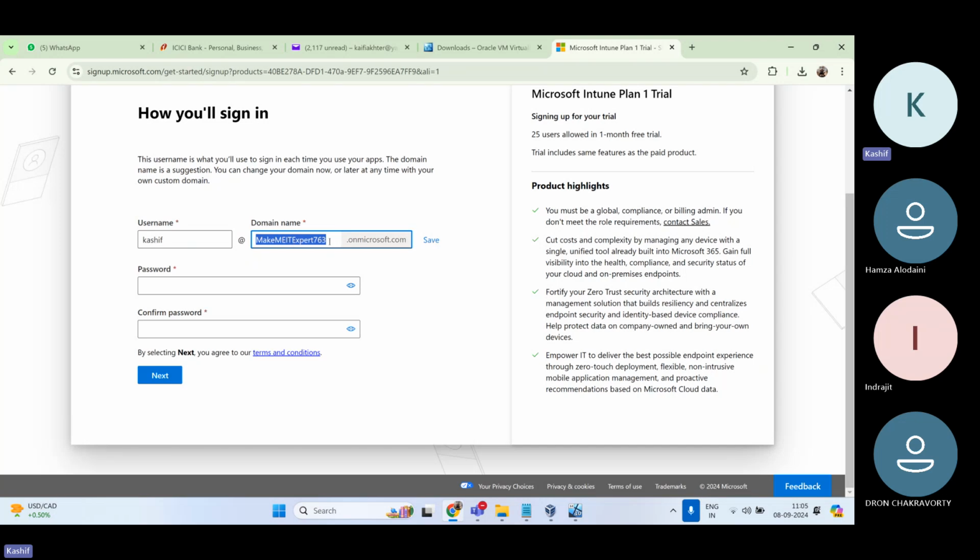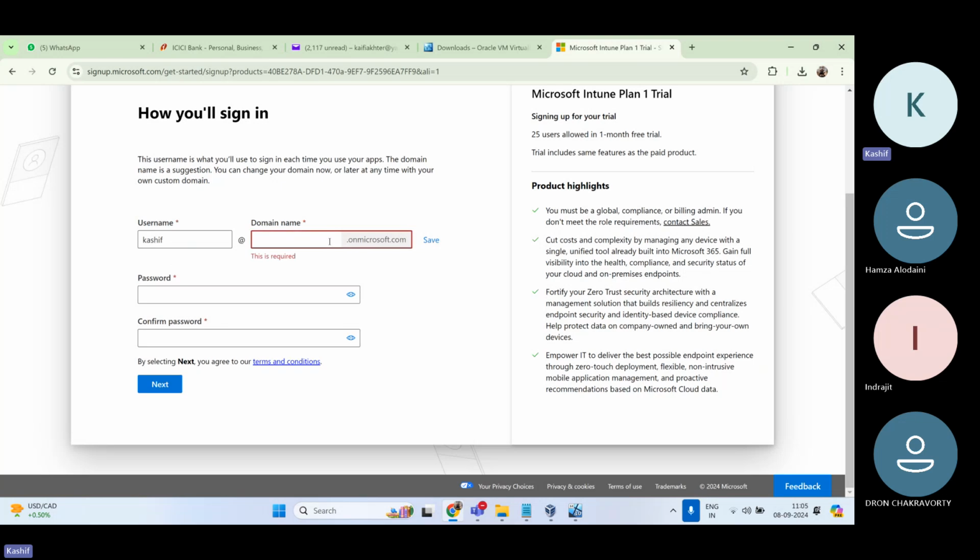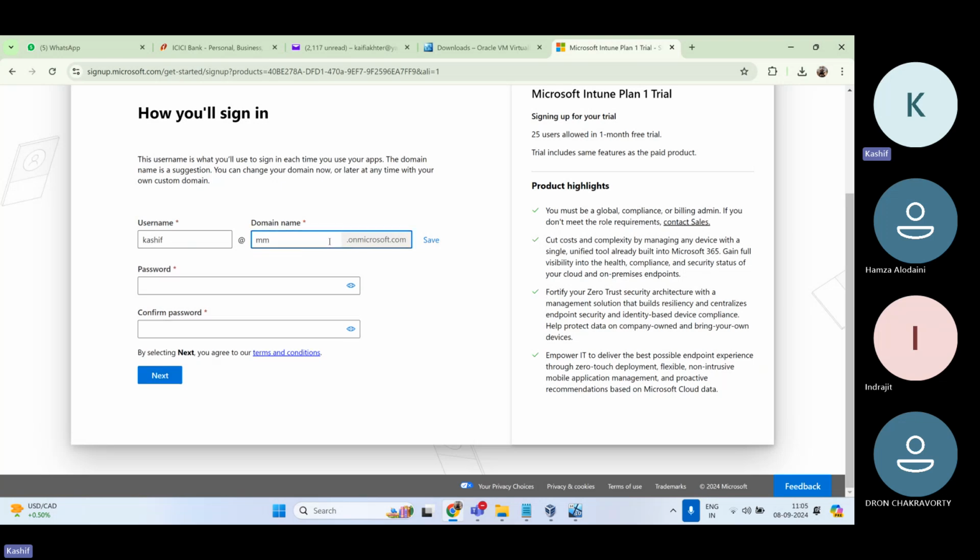Make me IT expert is a big name, so I'll make it short, for example MMIE3, short form of make me IT expert. Let's see if that is available. Save. Yes, MMIE3 is available. You can go with MMIE4 or anything of your choice, but make sure you have a short name, not a big name. Now password, you can choose anything of your choice.